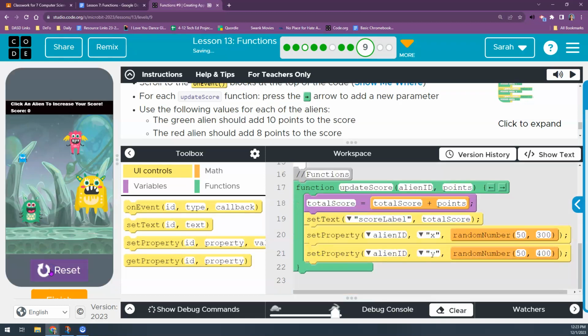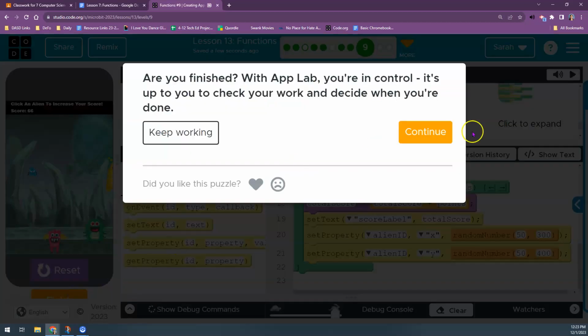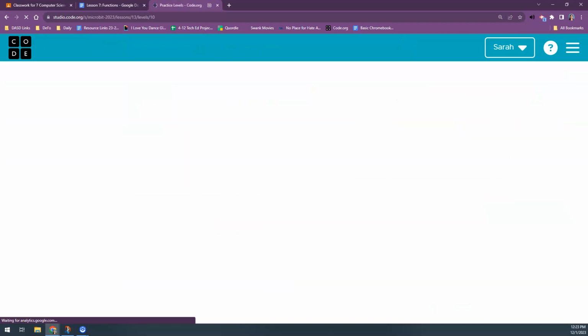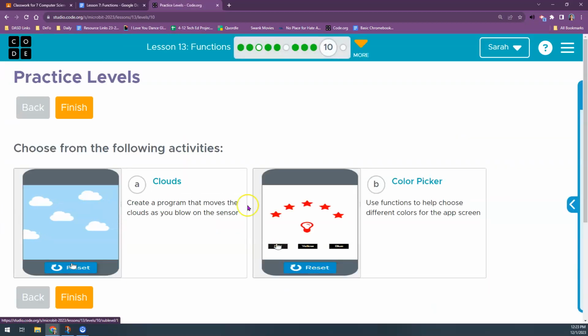When I run this and I click, so that one was worth 6. That one was worth 2 because my score only went up by 2 points. Ooh, that one was worth a lot. That one was worth 10. So now when I click on the ones that are different values, my score increases by a different value each time. Super fun. All right, going to number 10, we have 2 different ones to try in here.